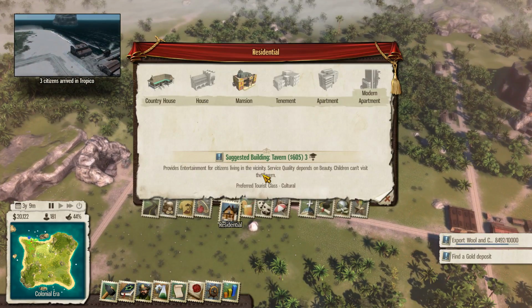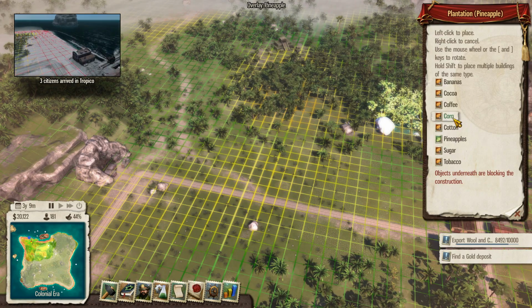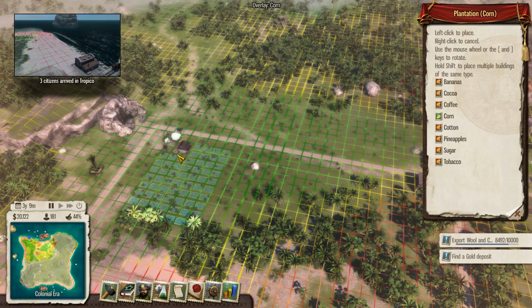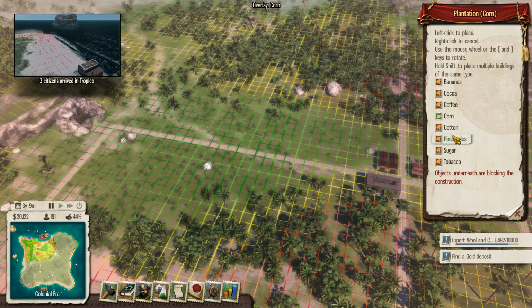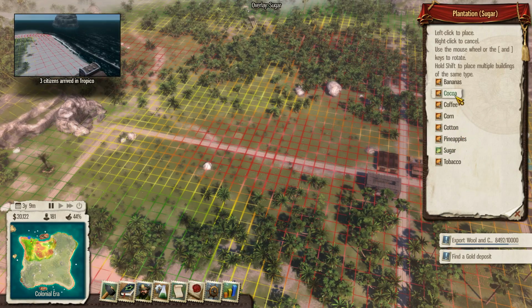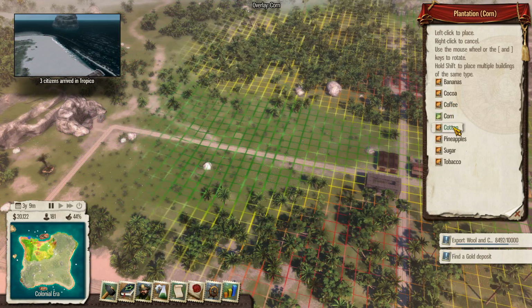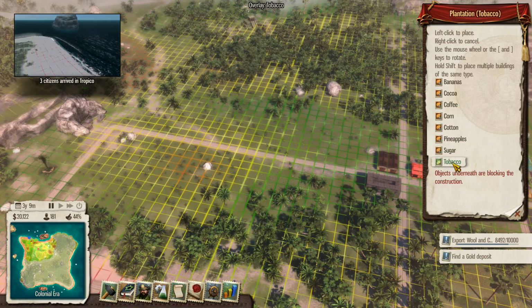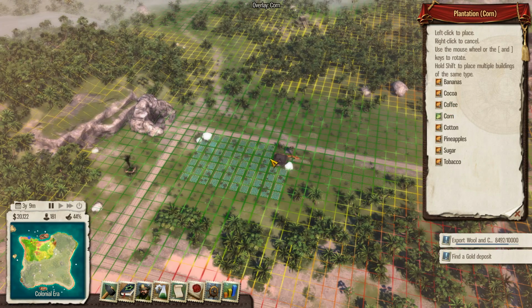Right, I'm going to set up a few farms in this area here. So a plantation. We'll get another corn one. Where's the best place for the corn one? You reckon it's here? I'm trying to look around. Wait, let me go to sugar maybe. No. Bananas is not great. Cocoa, coffee, corn, cotton, pineapples, sugar, tobacco. Tobacco is semi-okay in this area, but I think we're going to get the best from the corn.